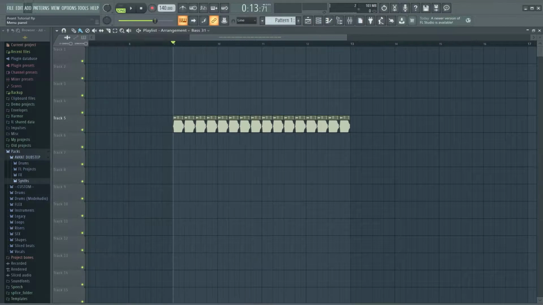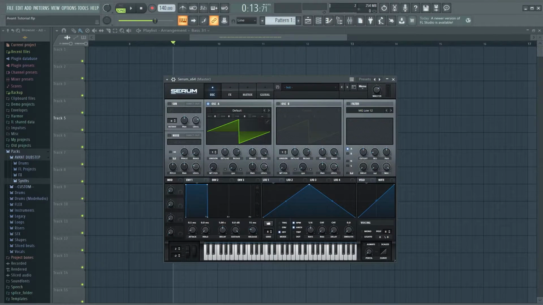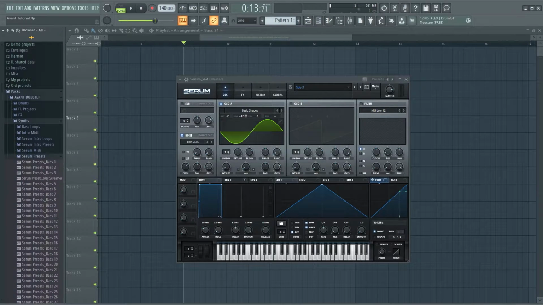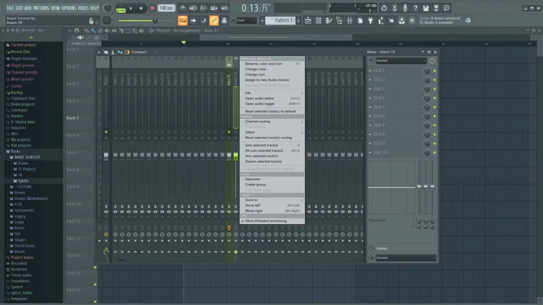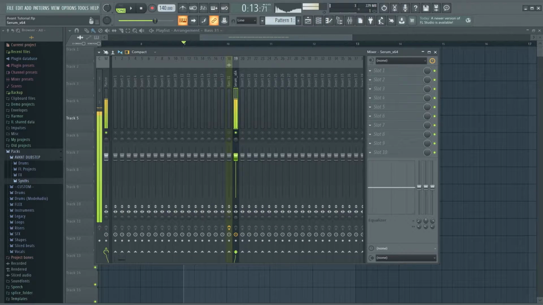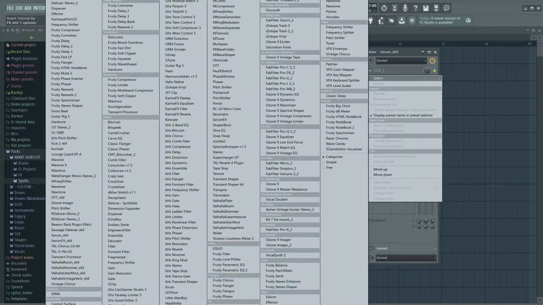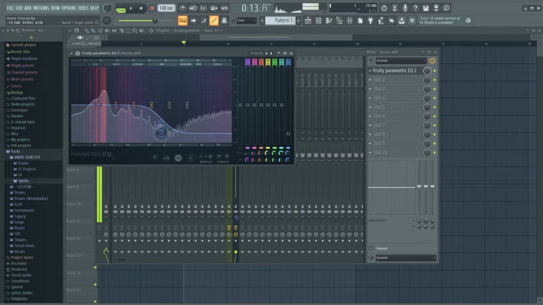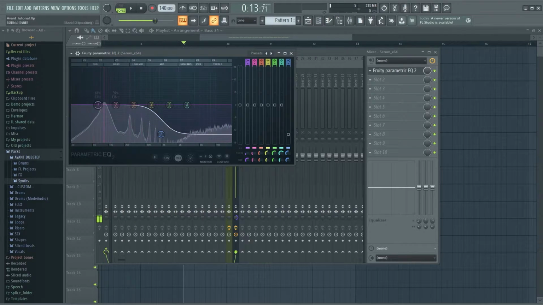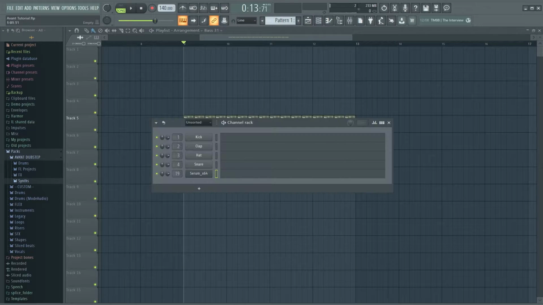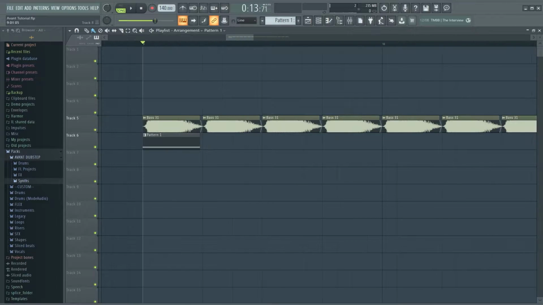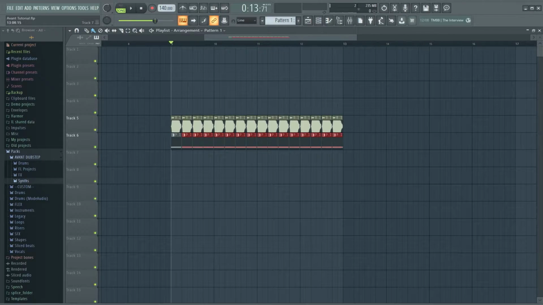We're gonna open Serum and pick one of the sub basses that we can find in this pack and try to use that. Yeah, this is pretty good. We're gonna send it to another channel, set it to mono just in case. Lower the noise on the synth, so it's just a sub that we can really hear, and make one note. We size it so that it fits the synth and just make it like this.